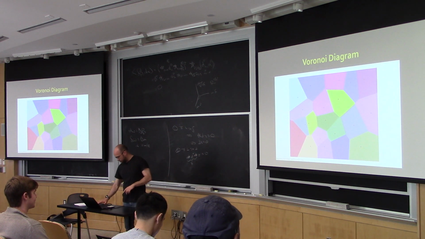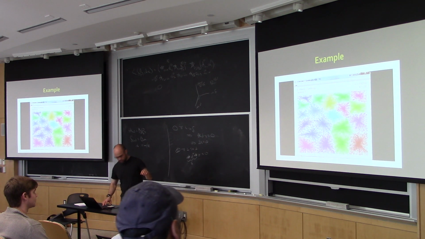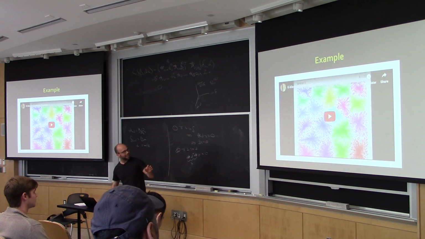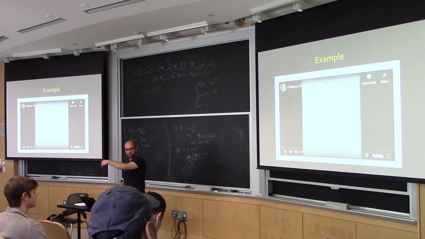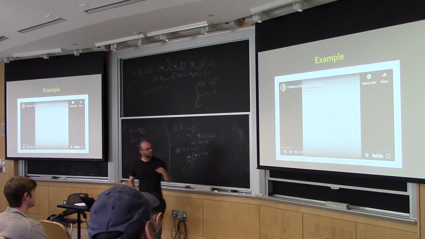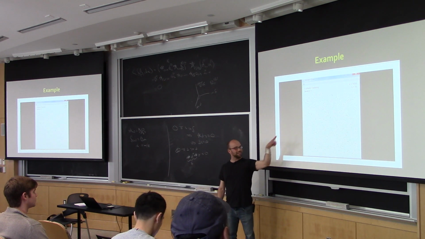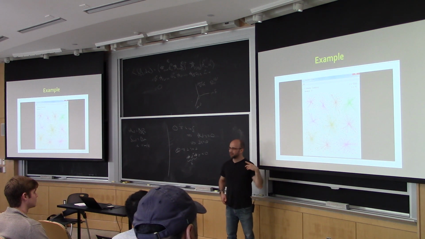And of course, you can make all kinds of fun videos that show K-means in action here. I managed to find one on YouTube, which is not loading. Come on. For some reason, the YouTube plugin in PowerPoint makes you go a slide forward and then back. Yeah, so here's a bunch of data points, and here's the K-means algorithm in action, with the lines showing the assignment to the centroids, and then you can see they're kind of moving around as it updates.